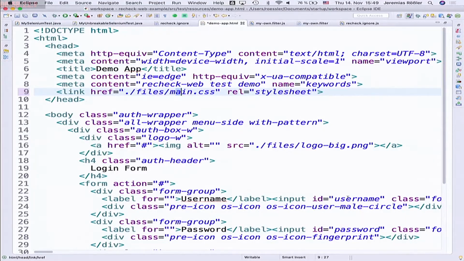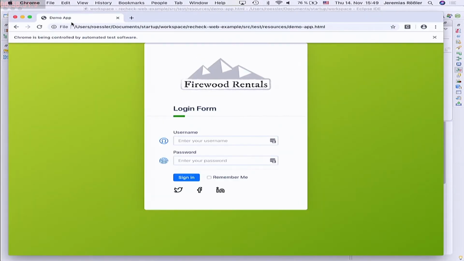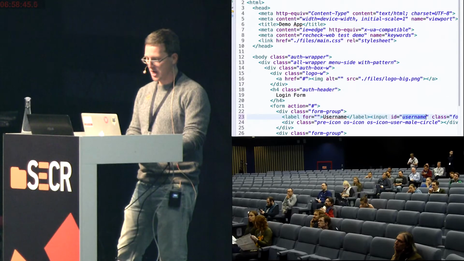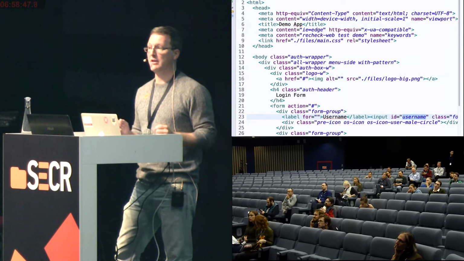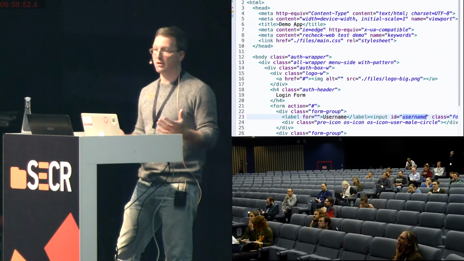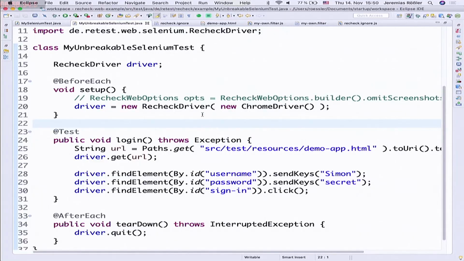If we now, for instance, change the ID of the elements that we want to interact with, the user doesn't care about those, right? They are not displayed. The user doesn't see them. However, our test needs them to identify the elements that it wants to interact with. If we change the ID, the test breaks. This is essentially the opposite of what we want. We ignore important behavior, important changes, and we break on irrelevant ones. Maybe we can change that.